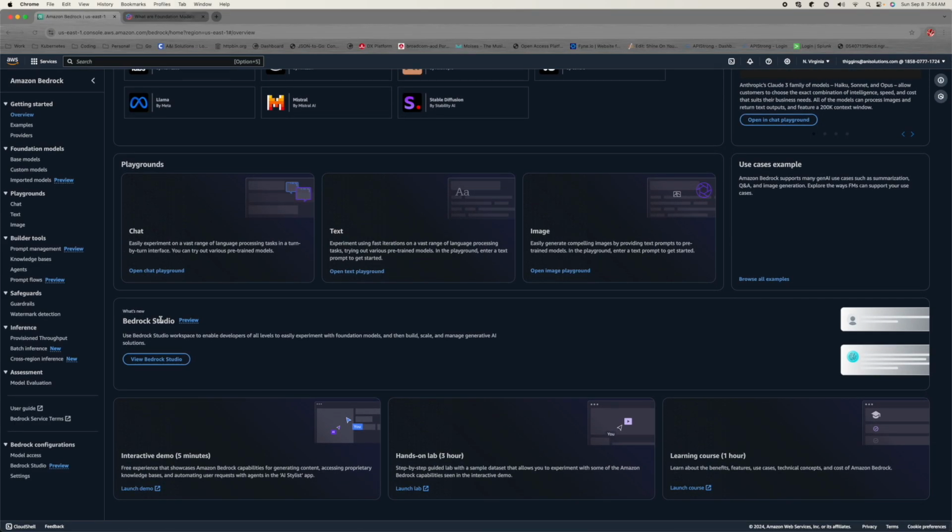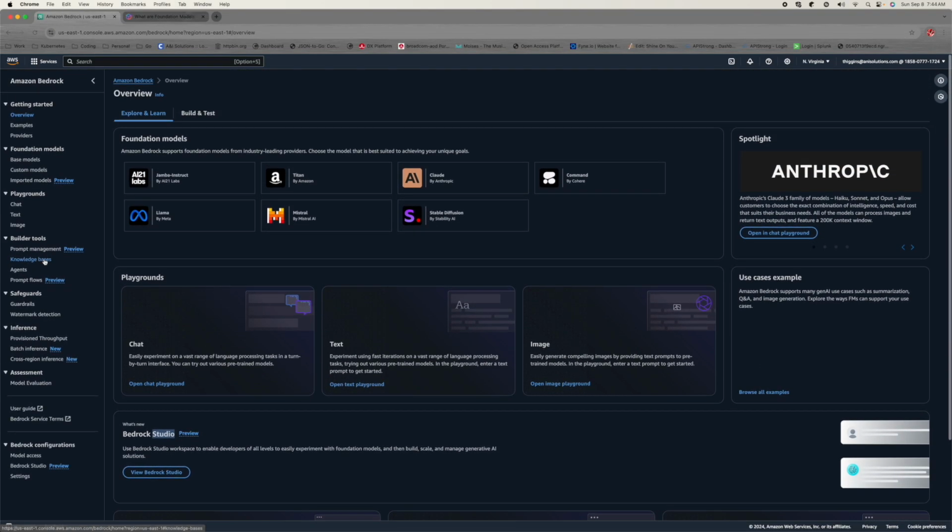They do have this Bedrock Studio, which I haven't touched yet, but there's a lot of stuff you can do through here, like even safeguards. Maybe I don't want my customers to type in what is Tim's top secret guitar, right? So I can block that. You can create knowledge bases, which is really cool because then it can search through those knowledge bases, which I do plan to do. And then the playgrounds, there's a chat, a text, and an image.